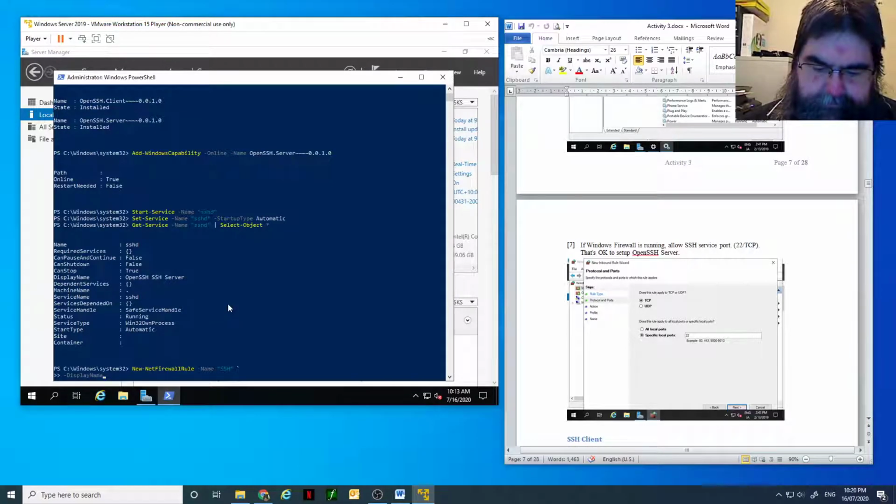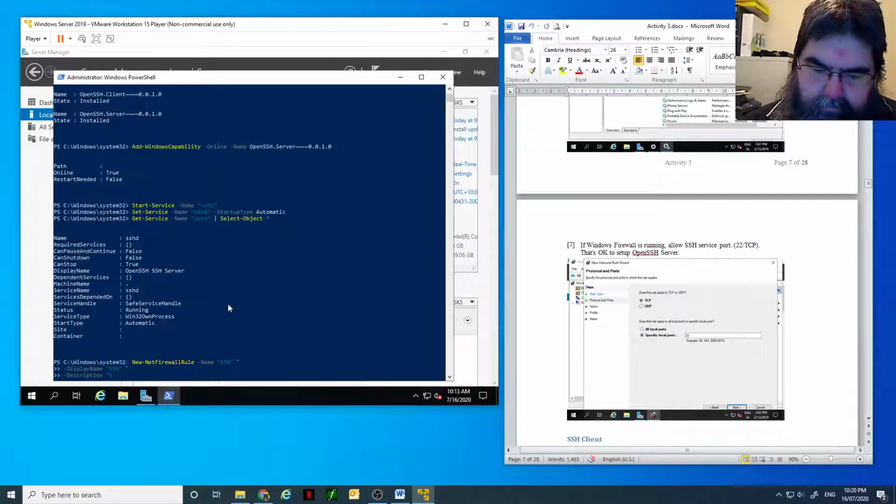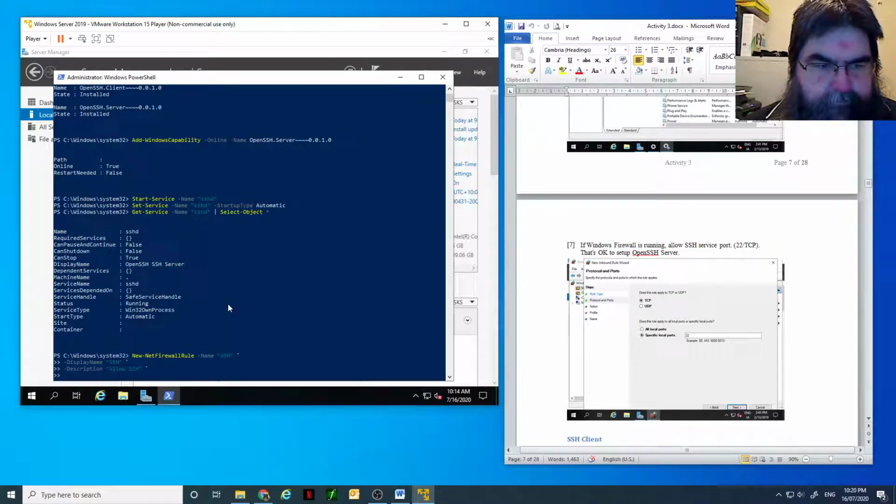Display name is going to be SSH. And then we want description, Allow SSH, and profile is any.